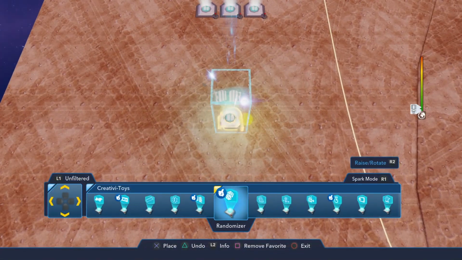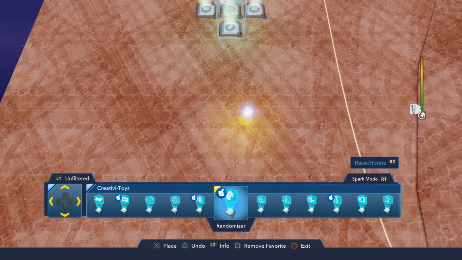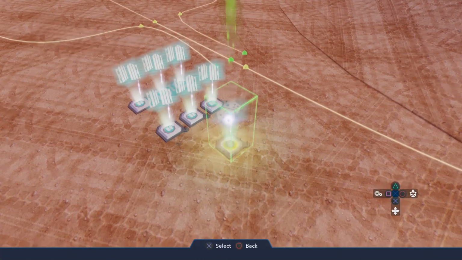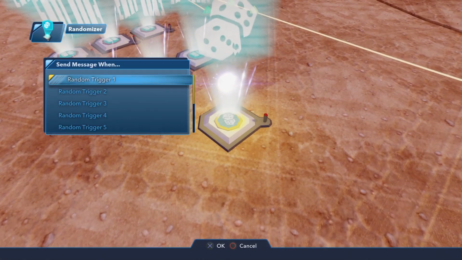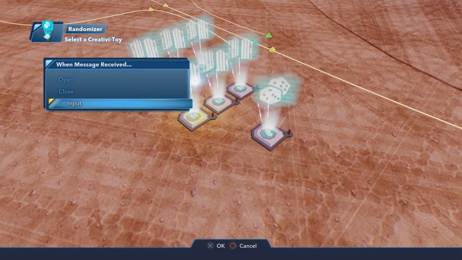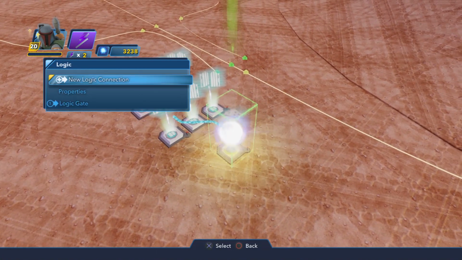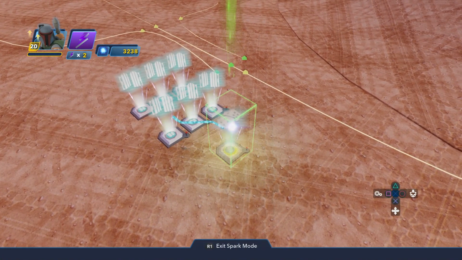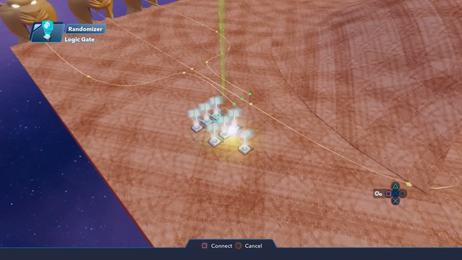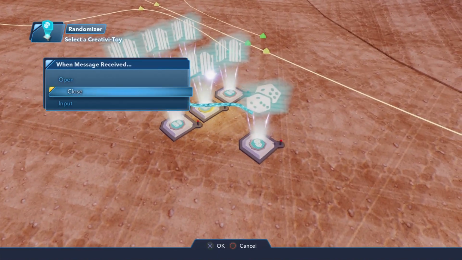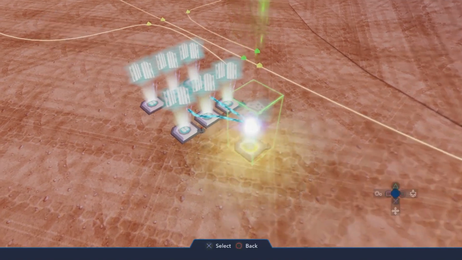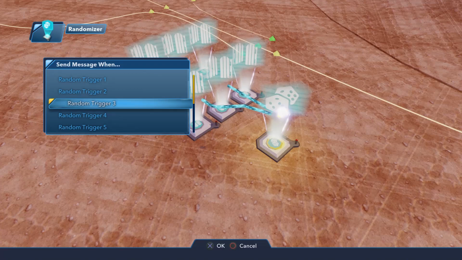Finally, we just need to put the randomizer down. New logic, random trigger 1, input, new logic, random trigger 2, input, new logic, random trigger 3.